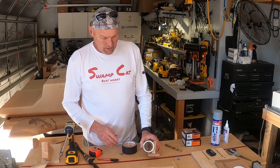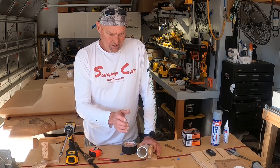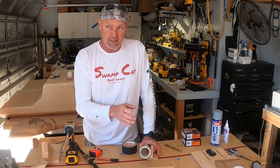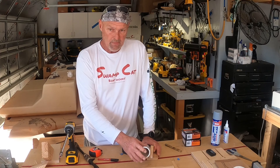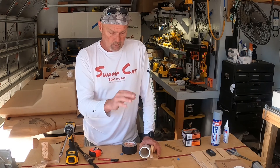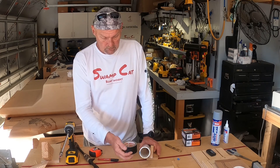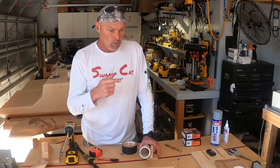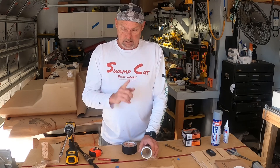The other thing I didn't like about it is that sometimes the trigger, when you're doing a casting rod — especially a conventionally wrapped casting rod — when you load it, it's going to want to turn. So what we're going to do — and this was not my idea, this was a suggestion from one of you guys on one of the other videos — I'm going to steal it.